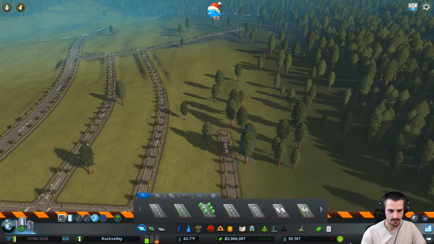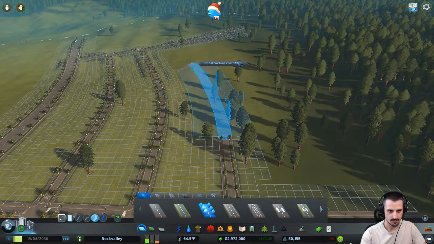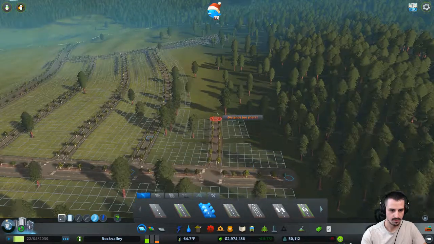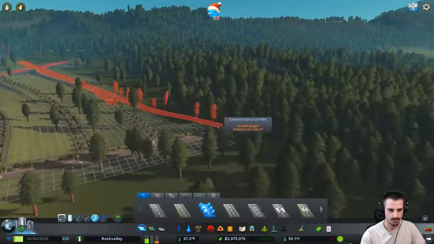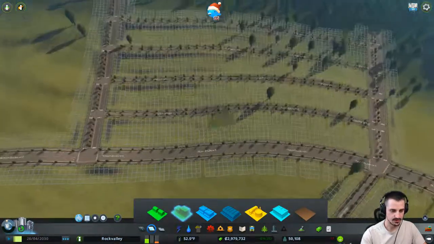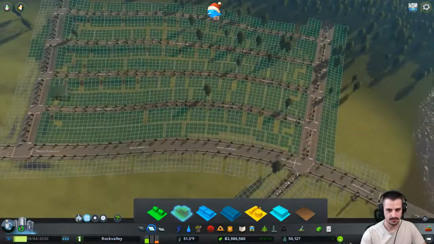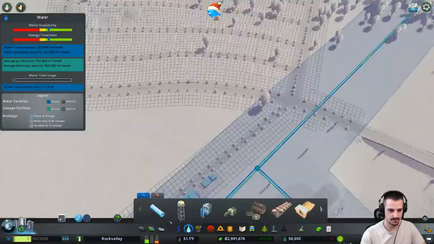Cool. Yeah, that's pretty good. I'll just do straight high density. It's gonna be beautiful. Boom. Boom. Get these little bits in the middle. Get rid of the excess. Pipe it up.